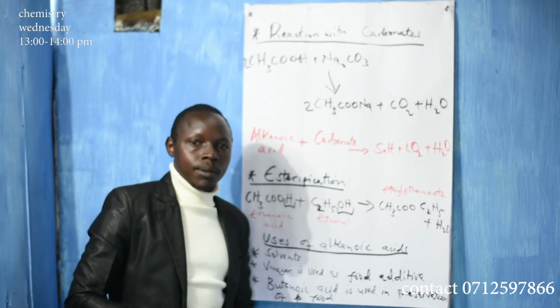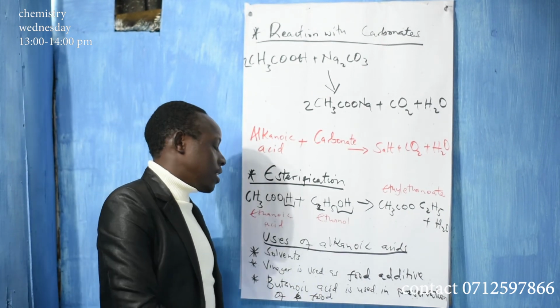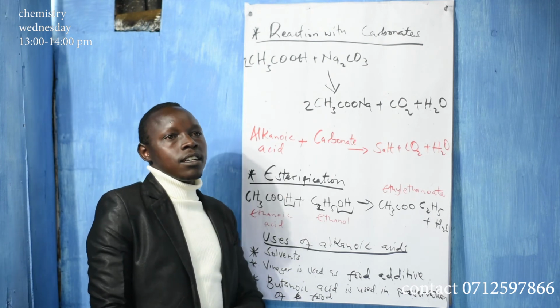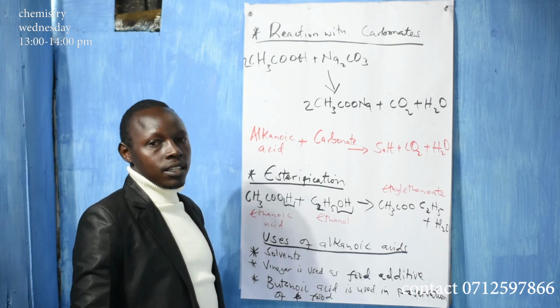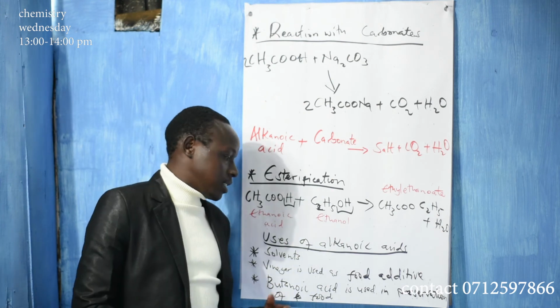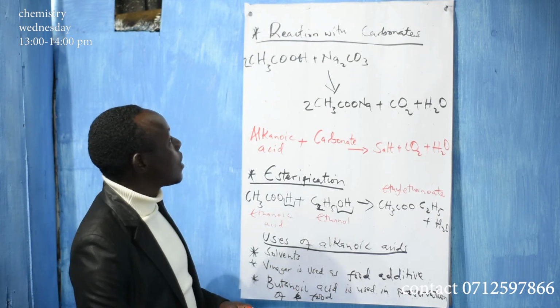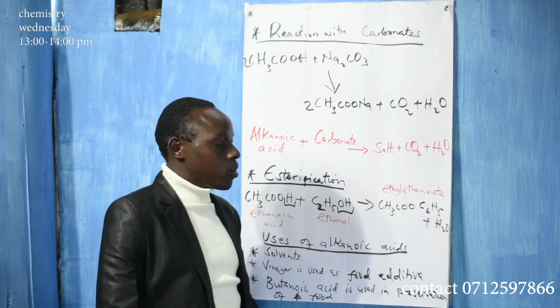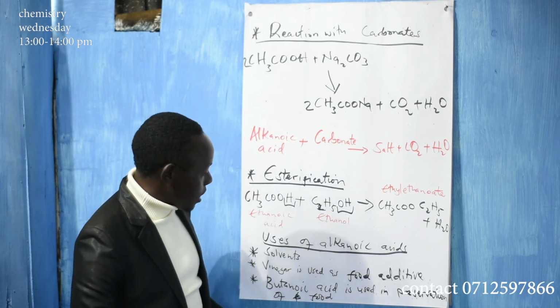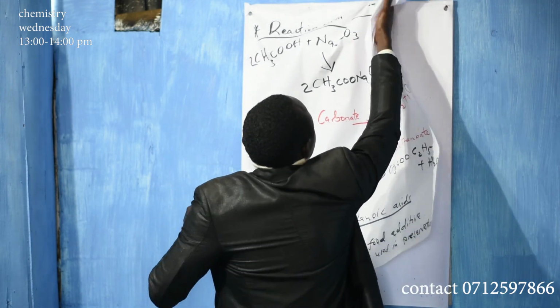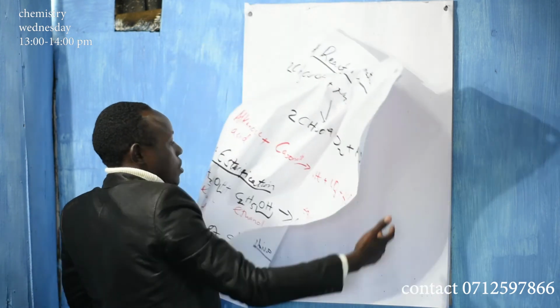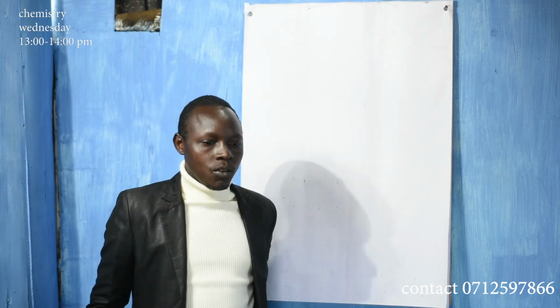We also have benzoic acid. Benzoic acid is used by ice cream vendors for cooling. We said in Form 1, benzoic acid is a preferred coolant because it sublimes and it does not leave any residue. So these are carboxylic acids or alkanoic acids, if you like. That is it. Now there is something I want to mention. You can find the other uses, there are more uses of alkanoic acids in the textbooks, on the internet, all that.